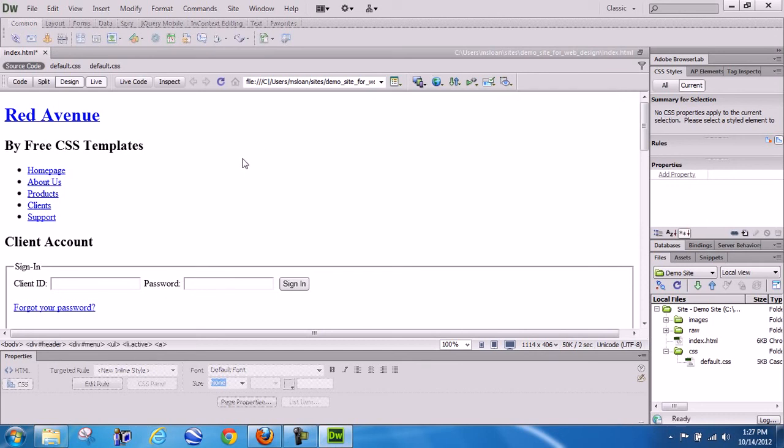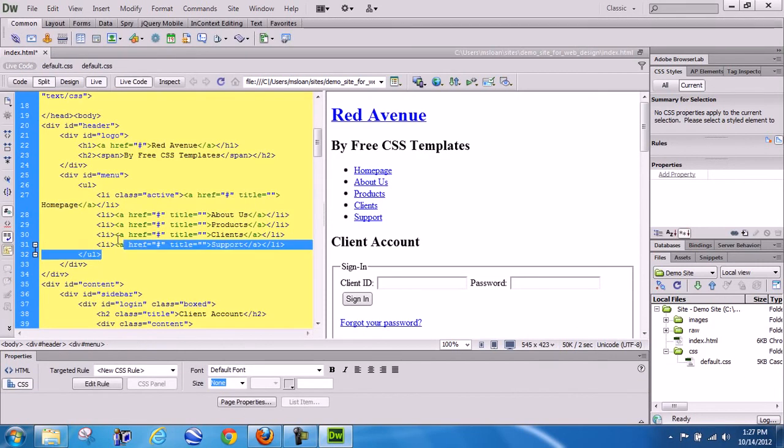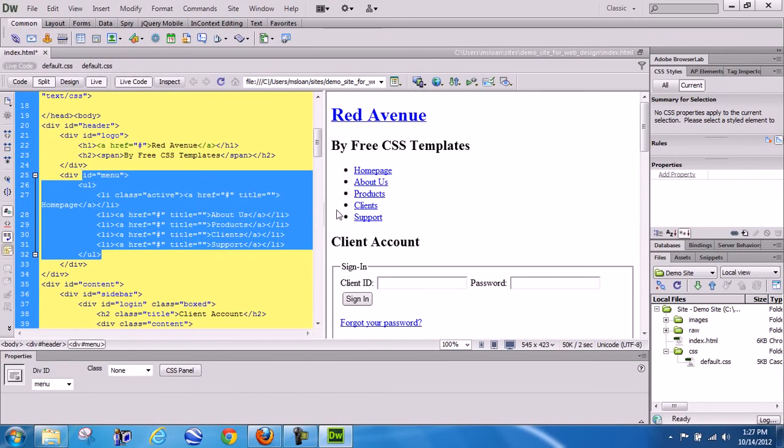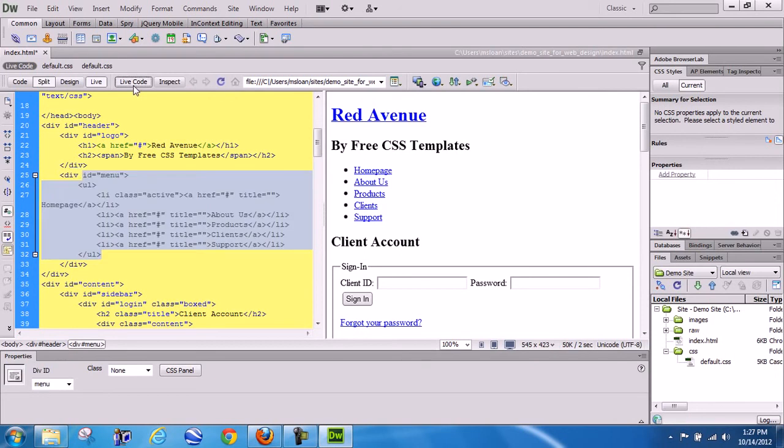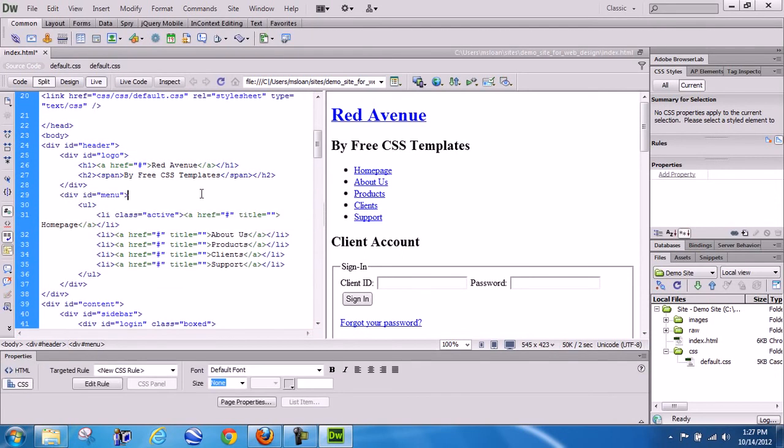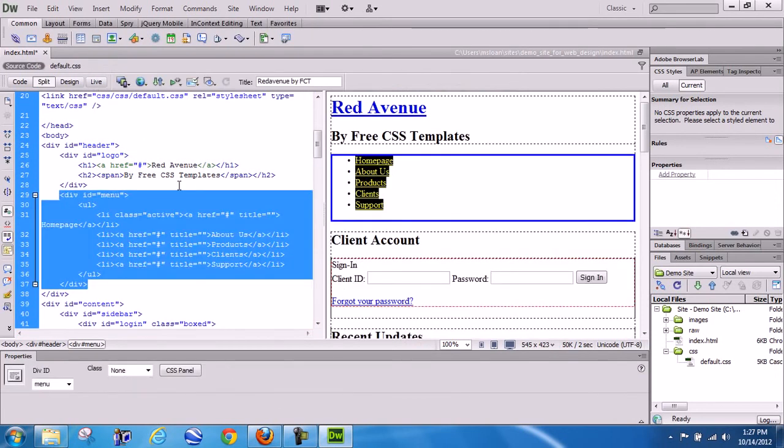In live view, you see you can't click on some of the stuff anymore. You can't click on properties. You can't go to CSS usually. If you go to live code, you can actually edit stuff, and it will automatically take it to split view. But I would generally not say to do that if you're still at the amateur level. And this is something we're not even going to get to yet. That'll be weeks from now. So click it back off live code. If you're in live view and you want to be back off live view, you've got to click live again to get back off live view. And now it's in split view if you want to be in design view.